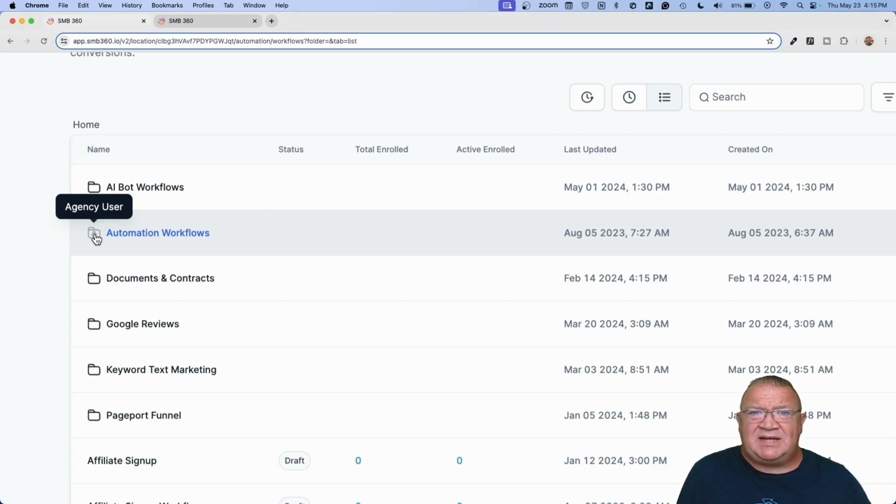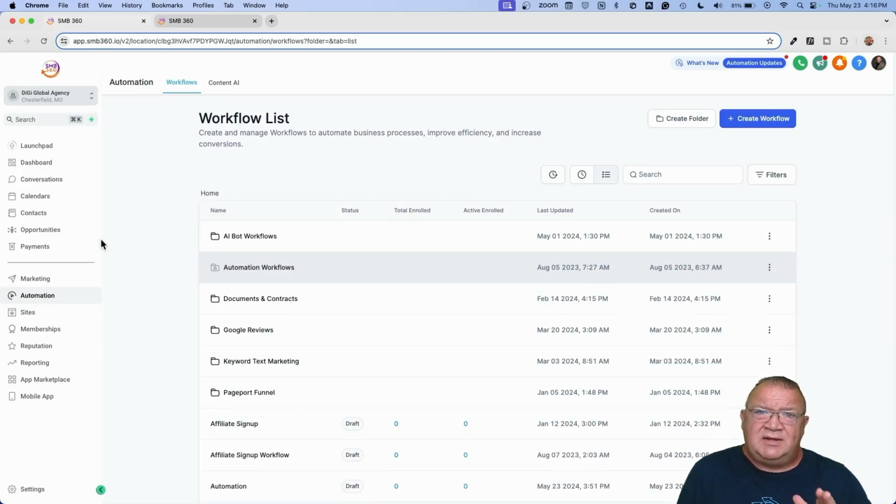So locking them out says, hey, this folder is locked. Don't bother editing them. If you need to edit these for whatever reason, the way our contract works is you need to give us a call, and then we will log into your account and we will change the workflows for you. But you do not have permission to do that. So that's a great way to sort of keep people out.